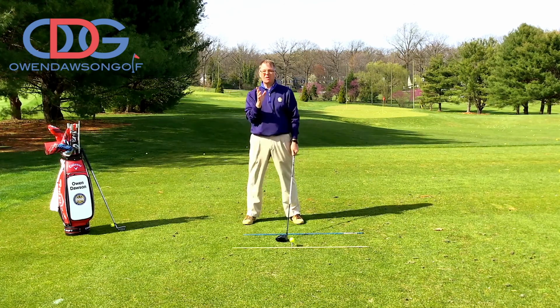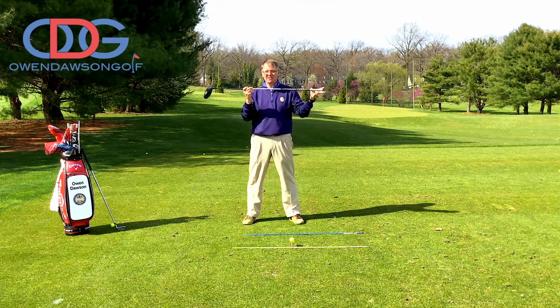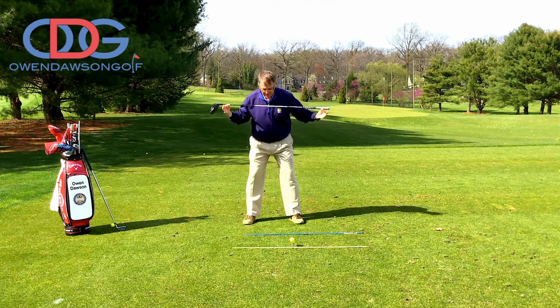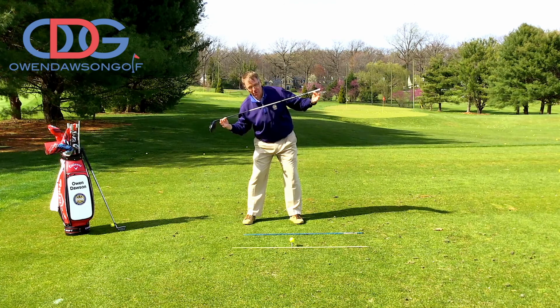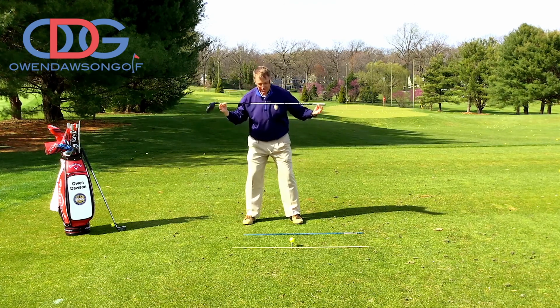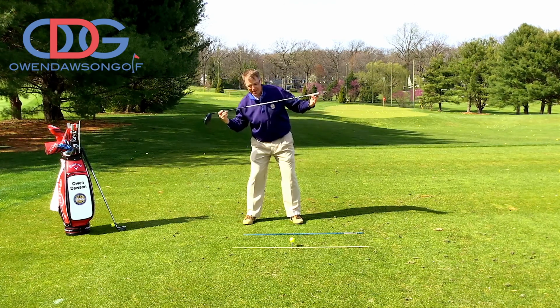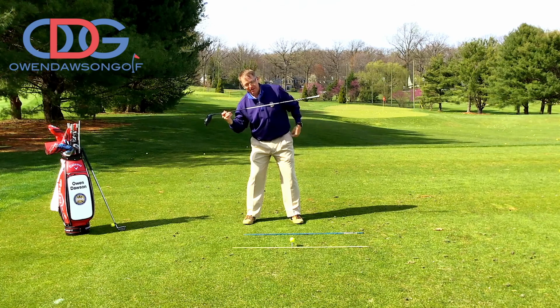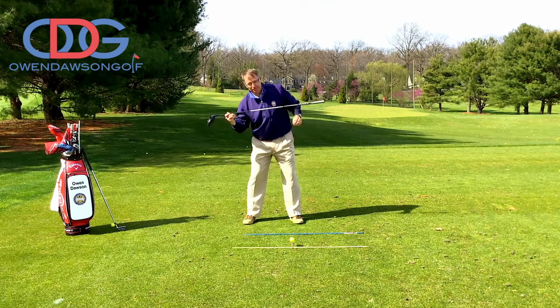The piece that most people miss is how the shoulders should be. Normally when we're hitting an iron, our shoulders are fairly level. When we're hitting a driver, we want to make sure that the right shoulder is lower. When we drop the right shoulder down, a couple things happen. One is we have more pressure in our right leg. Let's call it 60-40 on the right side. The left hip will tend to rise up a little bit.